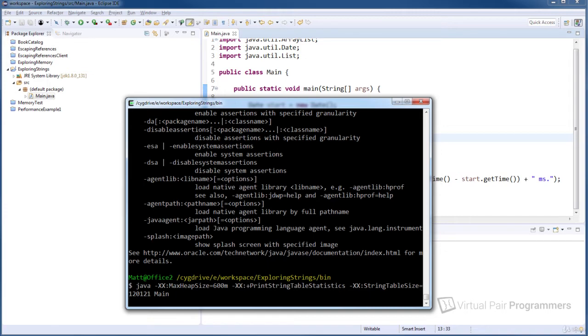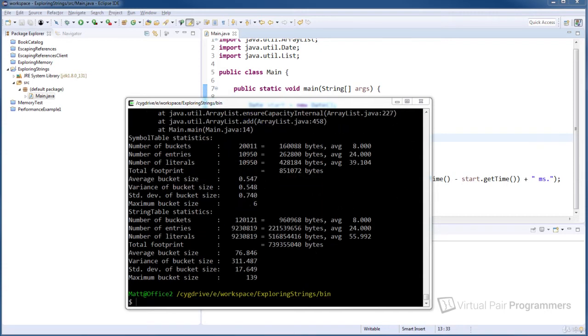That may take a while, so while it runs, I'm going to talk a little bit more about this flag. Clearly, when we're trying to optimize our applications, we don't want to do what I'm doing here, which is setting the flag to be small. We'd want our flag, the maximum heap size, to be big enough to hold the memory requirements of the application.